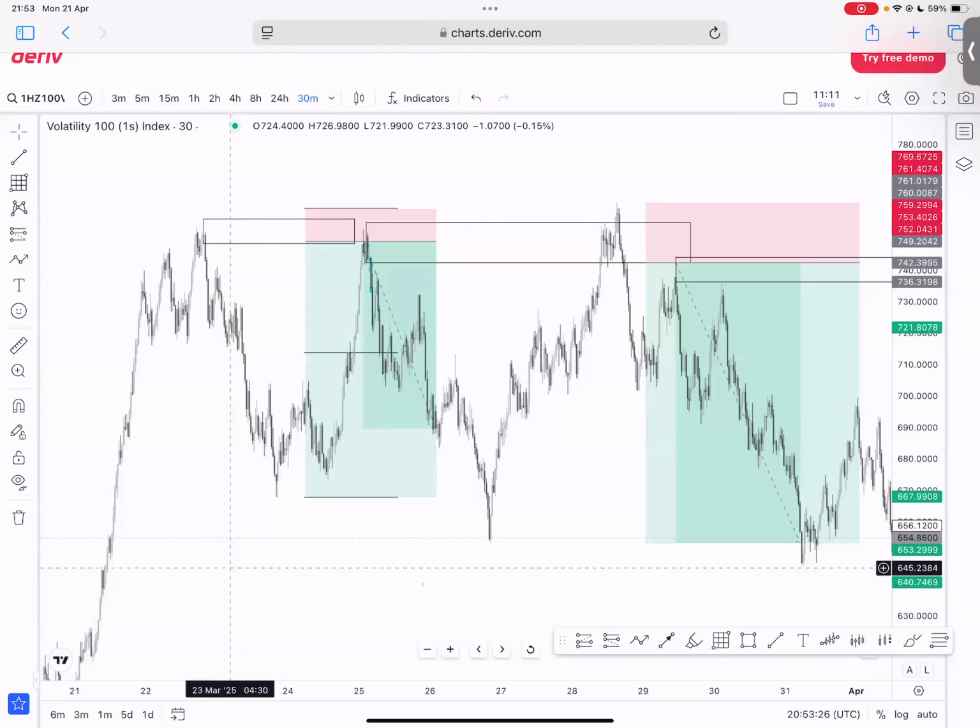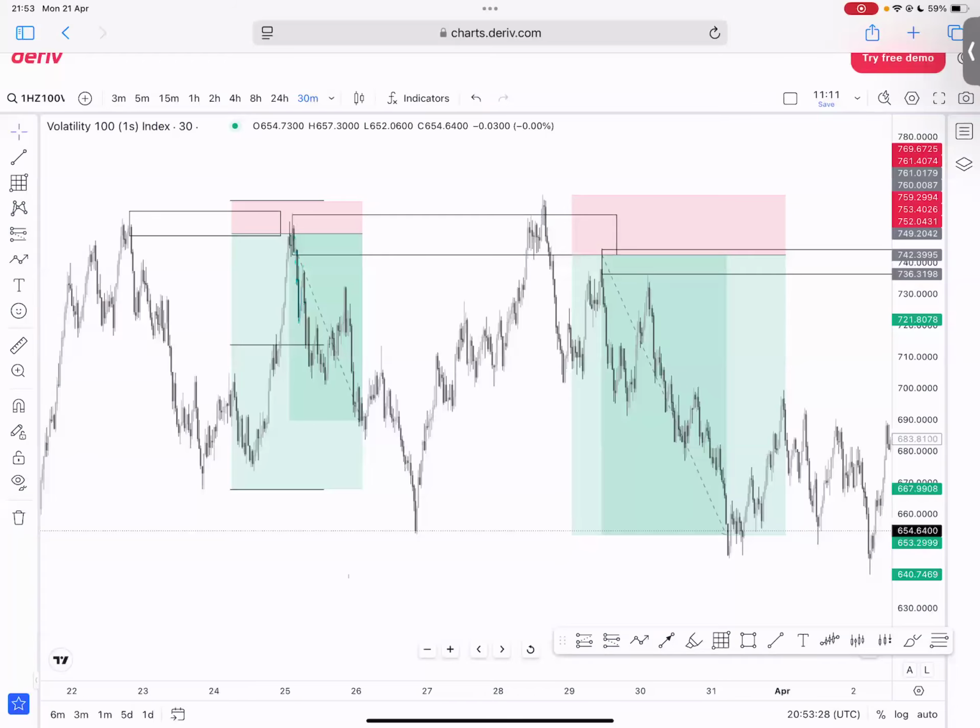You go for the reclamation of that block, and that reclamation can be without an inducement. But if it is an invalid order block and you want to take a reclamation on that zone, you need to see a structural liquidity formed before price comes for the reclamation block. But in the case whereby it's a valid order block that forms it, then you can take it without structural liquidity. And that was what happened there.